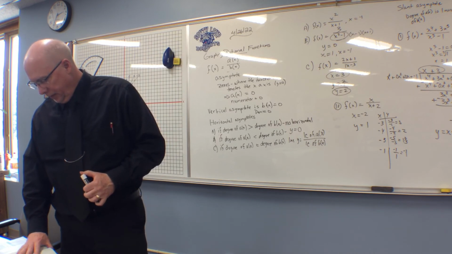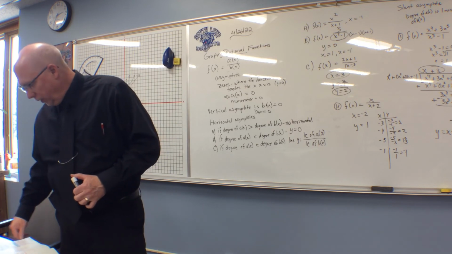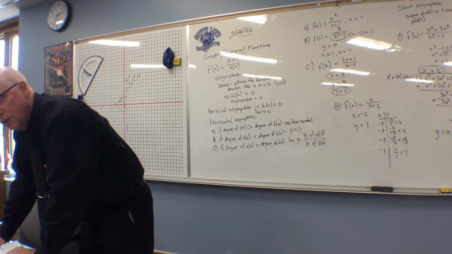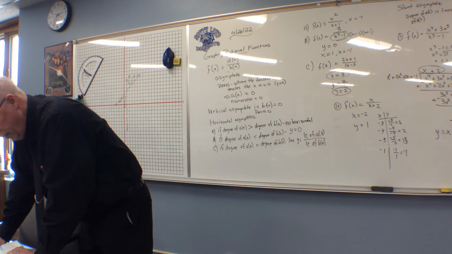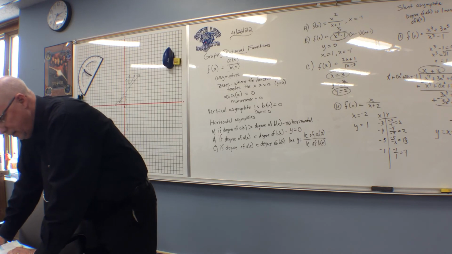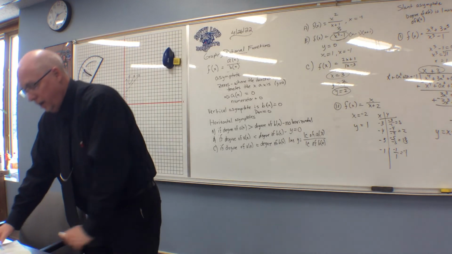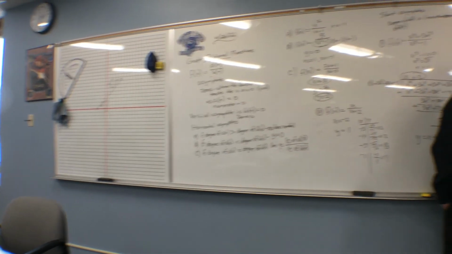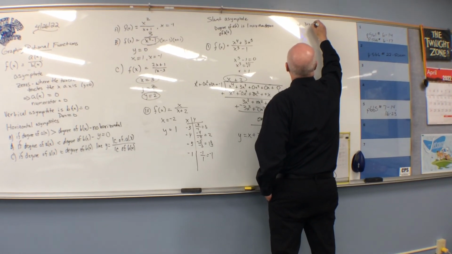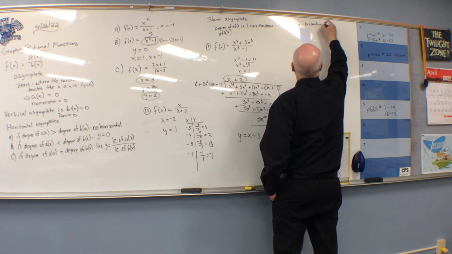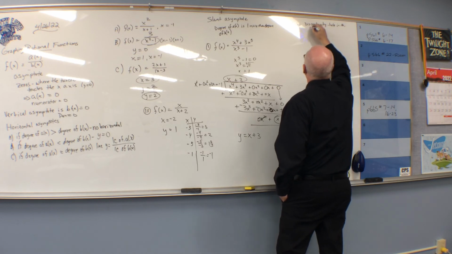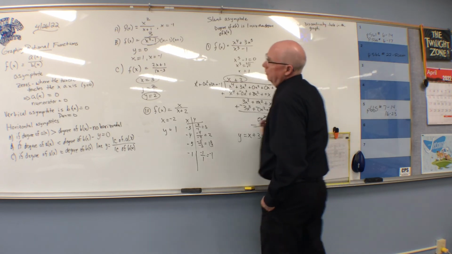The last thing that we're gonna do is on page 495. The top of the page, point discontinuity. Actually, it's on the bottom. It starts on the bottom of page 494. And it says, in some cases, graphs of rational functions may have point discontinuity, which means a hole in the graph.